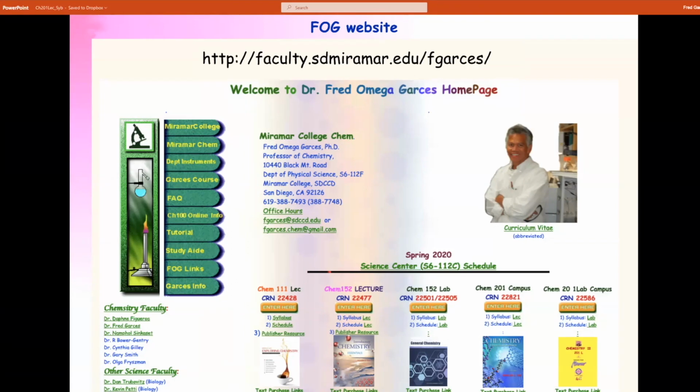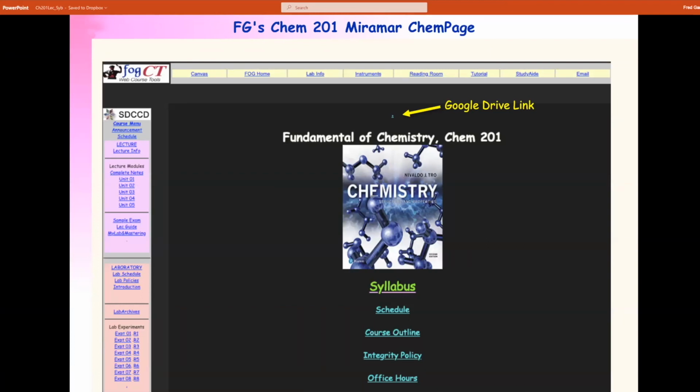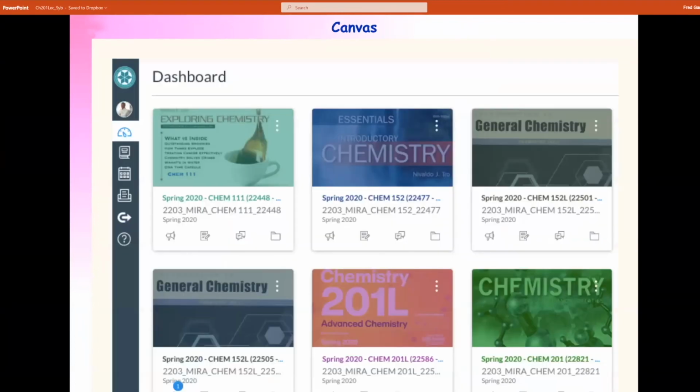Okay, this right here, then the next thing I'm going to do is navigate my website and navigate Canvas. And then once we go through the navigation process, I'm going to go over important concepts that you guys should know from general chemistry. So right now, I'll talk to you about my splash page, and when you go into the course and where you find the information that you need.